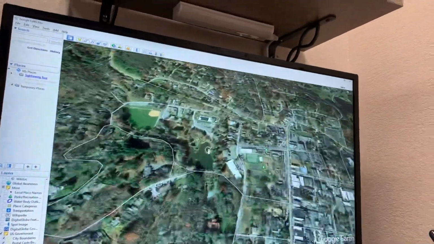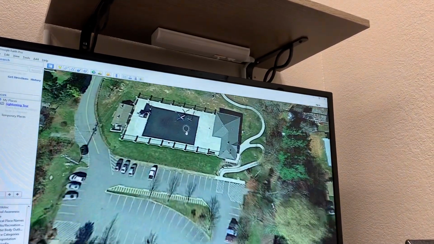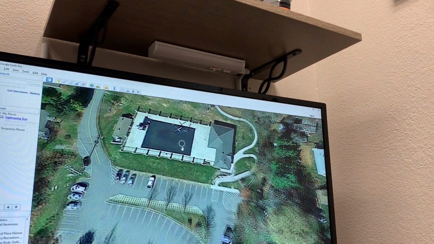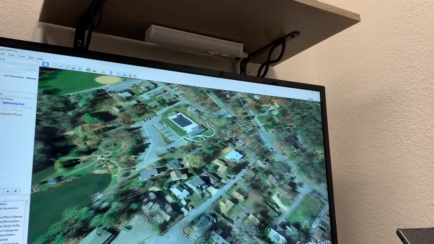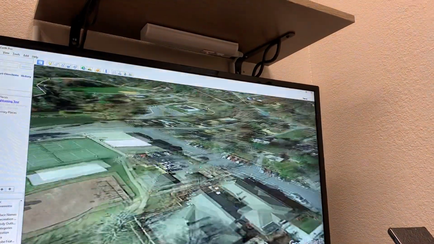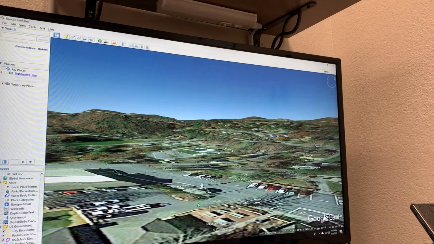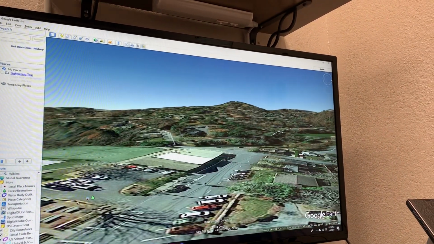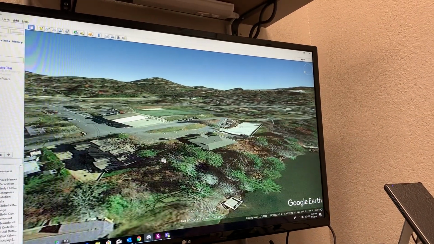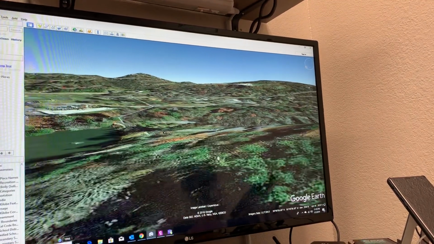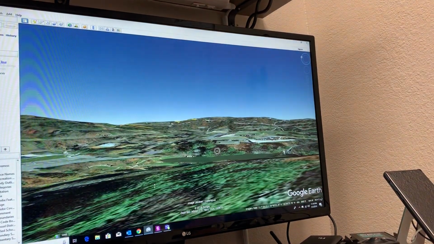Another neat tool is that you can go in here and we'll look at these guys' pool, or no, what is that? Actually, looks like a helicopter, right? But that's a pool. So you can move everything around, and because I've turned on the topography, we can see what's going on, and we can see it from the different heights. So if you want to see what it looked like from the top of this hill, you can get a pretty good idea. Just like that.